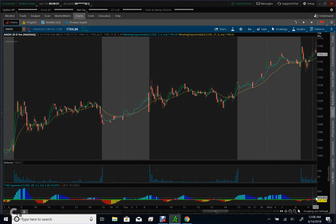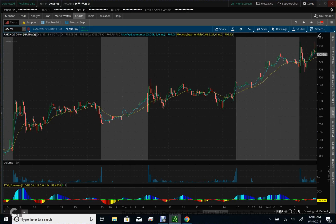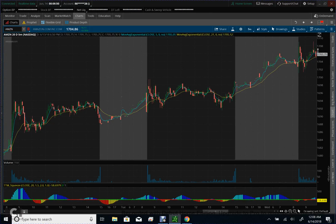We have a squeeze forming, has not triggered bullish, but we just rallied up from here. And, you know, it would have been great to take a little bit of profit up here at the high of the day if you got in, because right now you're only up maybe a quarter of an R here. That's not very much. Not very much at all. So we'll see what happens. It looks like it's pulling back a little bit further, probably a little bit better than break even right now.